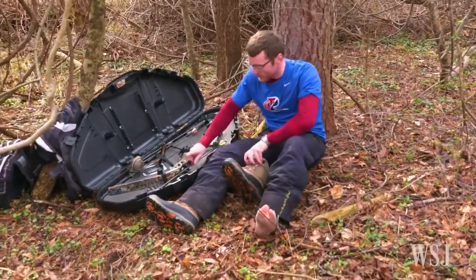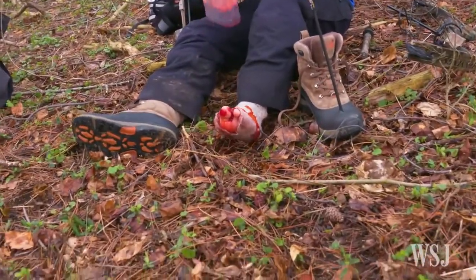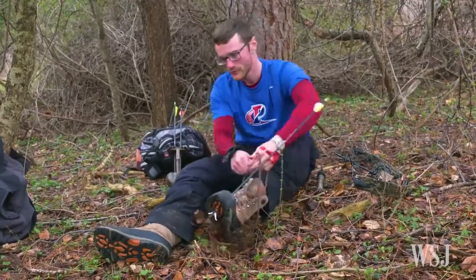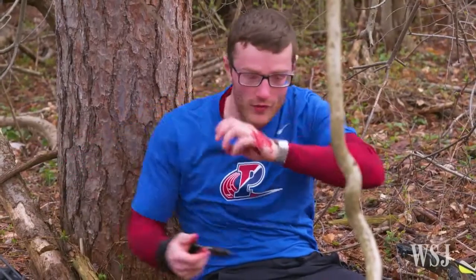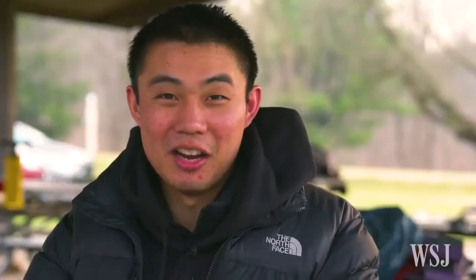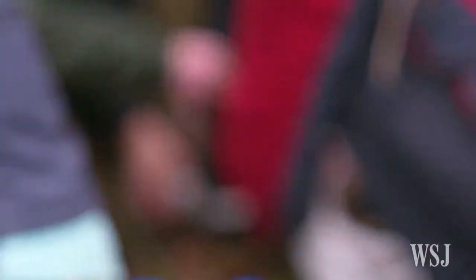Adrian Zielinski, a third-year emergency medicine resident, plays the role of an intoxicated hunter who has accidentally injured himself. He uses stage blood and taps into his inner actor to create as realistic and stressful a scene as possible. As soon as I hear them nearby, I'll start panicking. Right now, if you look at the students, a lot of us — this is our first time encountering the bow and arrow patient, the arrow through the foot, and we didn't have any equipment. That's very stressful.